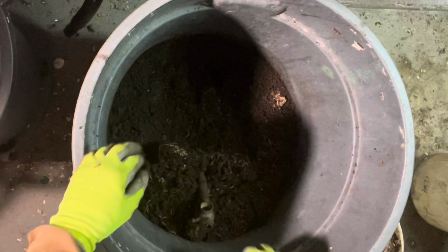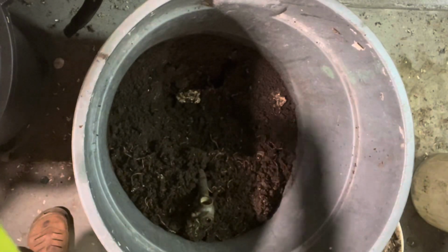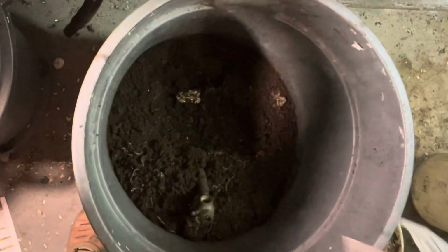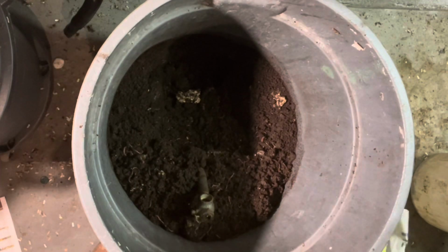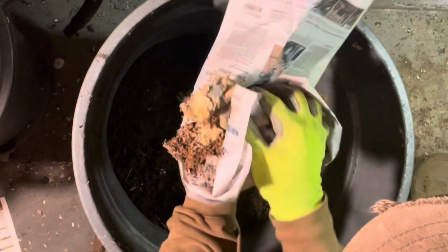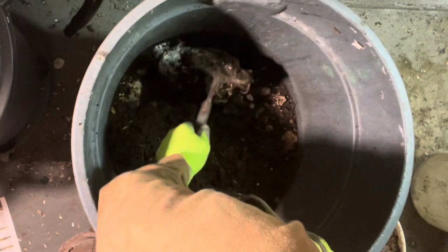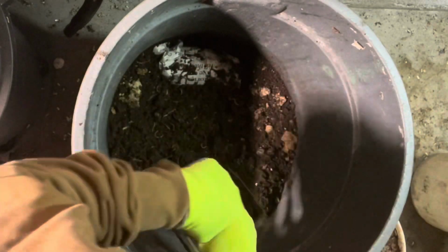I think once a month is perfect to feed these guys. Massive amounts of food at one time. Look at that. It's similar to fermenting, right? Because you're packing it and leaving it. But I guess that could be said with any worm farm, right?